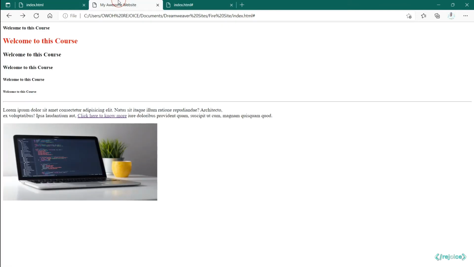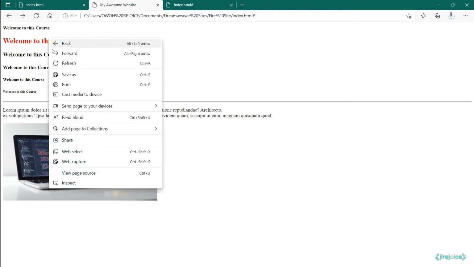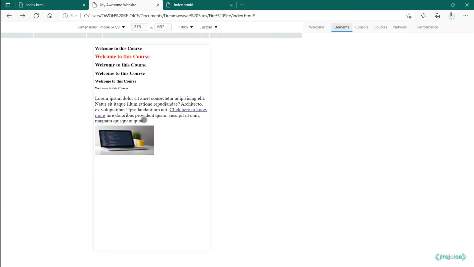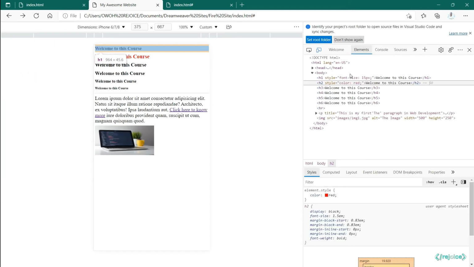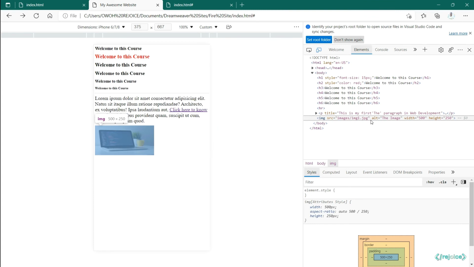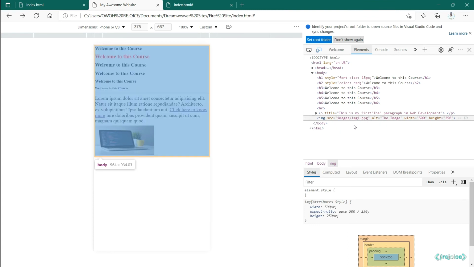So you could start wondering, how did they write this? How did they do this? What did they add to do this? Or you could also inspect any particular one you want to inspect. So if I click on this one, you could inspect an element, and let's say I just want to inspect only this particular one. So now these are my document, and I could click this here. I want to inspect this image, so it links me directly to how the image was written, and that's basically what we need to know.